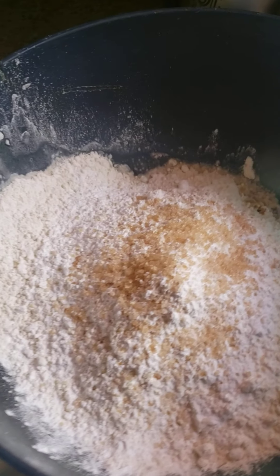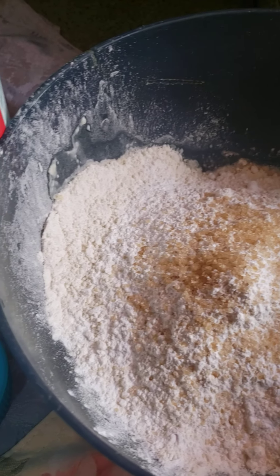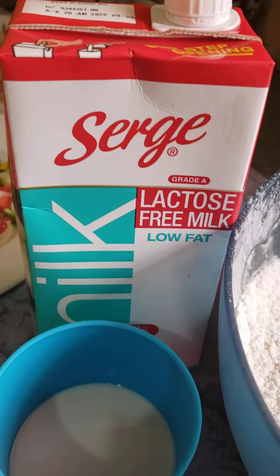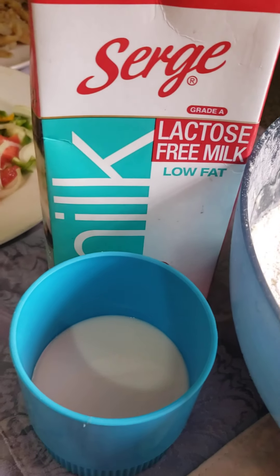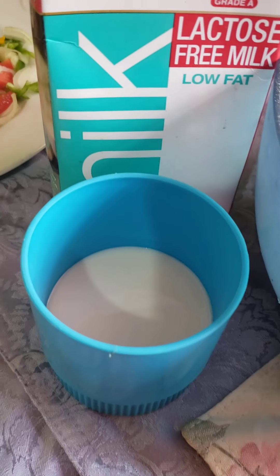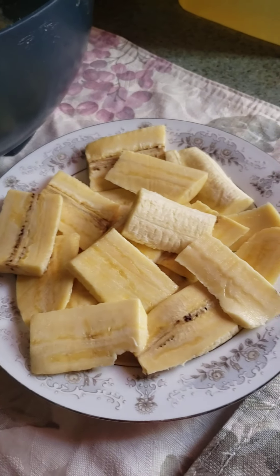Just to add flavor and give it more of a sweet taste. I'm also going to use some milk from one of my favorite brands. So instead of using pure water to make the johnny cake, I'm going to use a little bit of milk and then for the rest I'll just use water.